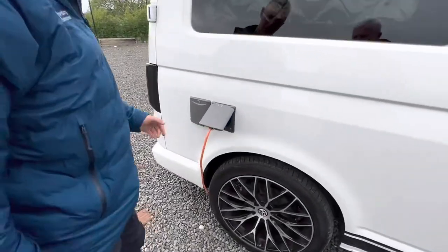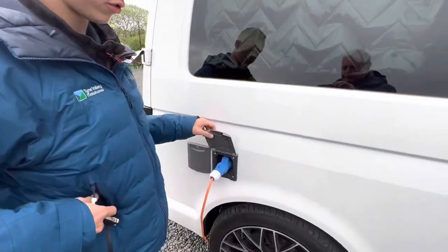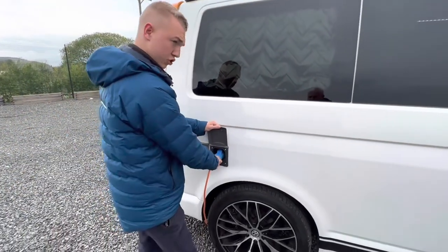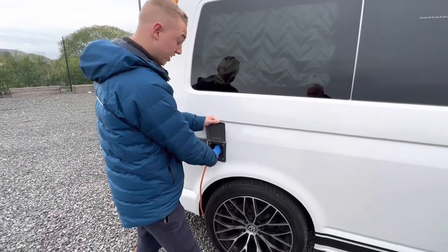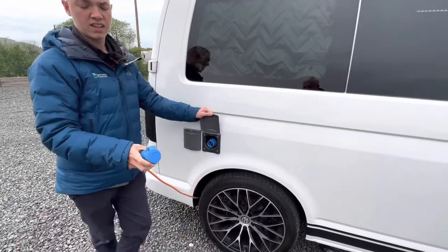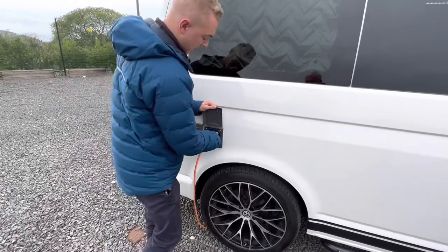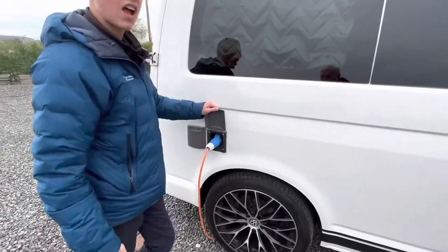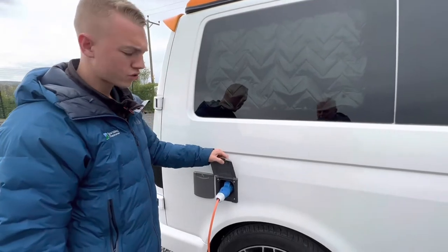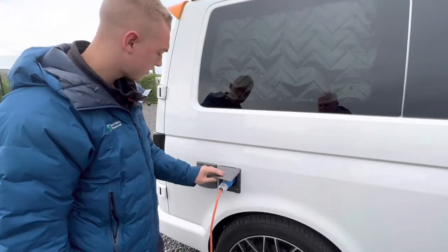And then coming to the back, you've got your mains connection point. So if you are at home and you wanted to hook the vehicle up and charge the battery, or if you're on a site, you would hook the vehicle up. So you get your hook-up lead, lift the collar, slide it onto here first, then hook the site up and do it in reverse order when unhooking, so that you're never walking around with a live lead.